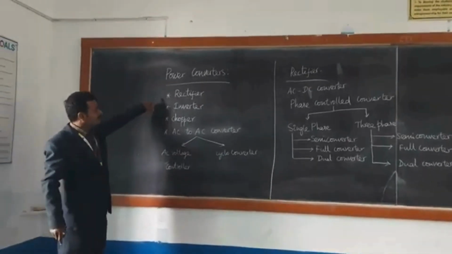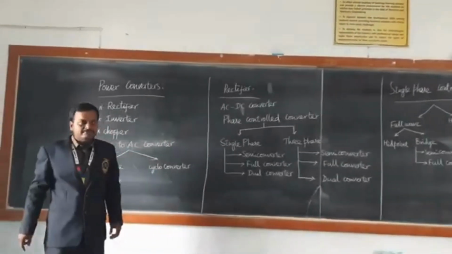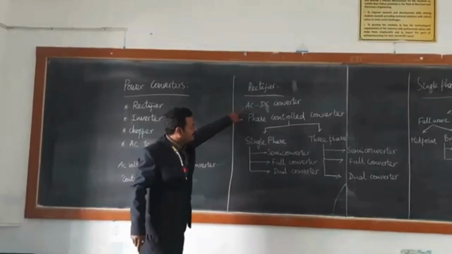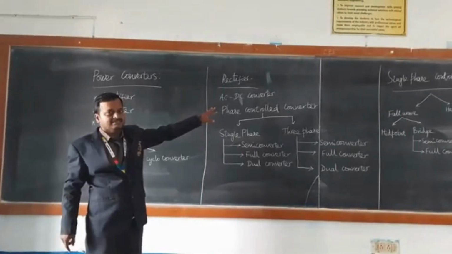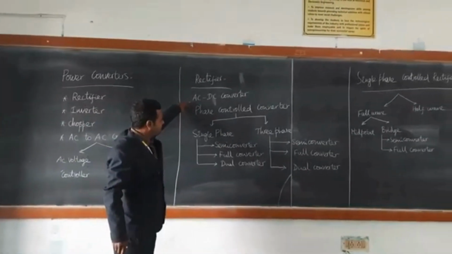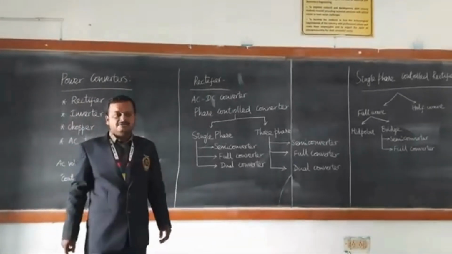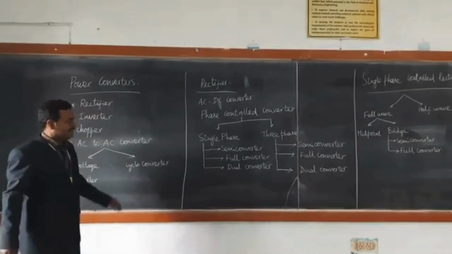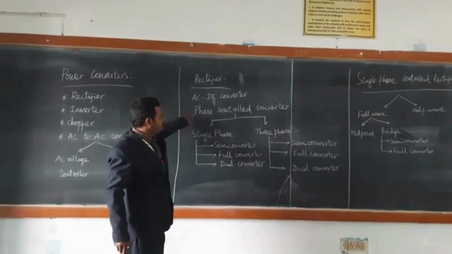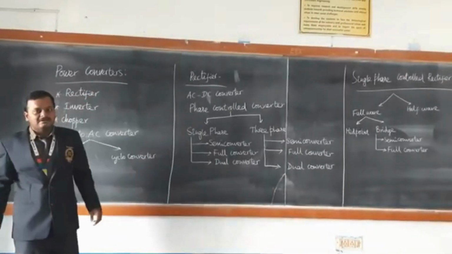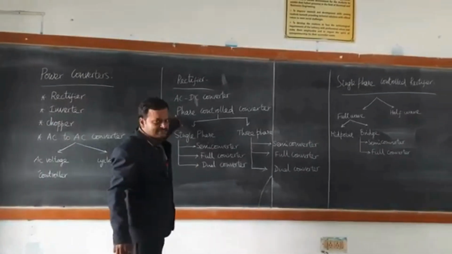Okay, in that we are going to see the first one, which is a rectifier. In rectifier, it is nothing but an AC to DC converter. Okay, input is AC, output is a DC, variable DC. Based on the AC to DC converter, the first major classification is based on the output voltage. One is a controlled rectifier, another one is uncontrolled rectifier. In that we are going to see the phase controlled converter or controlled converter or rectifier. Another one is uncontrolled. Uncontrolled is output is a fixed one.